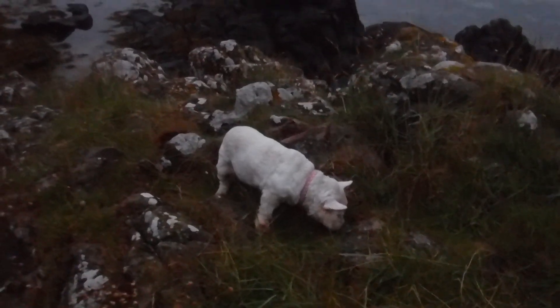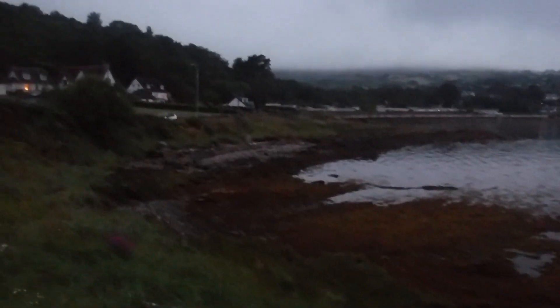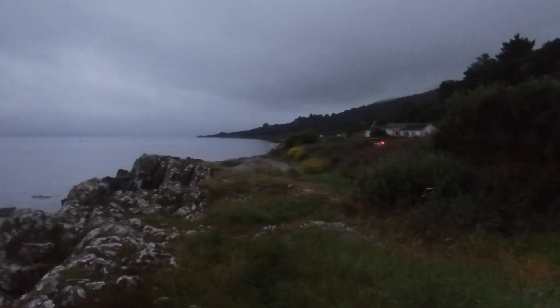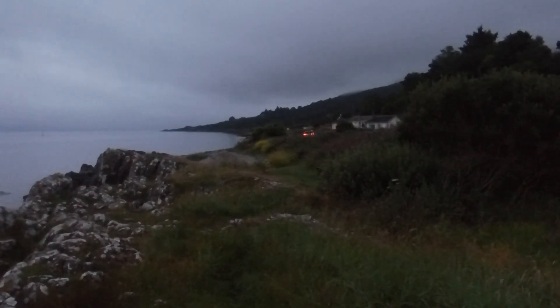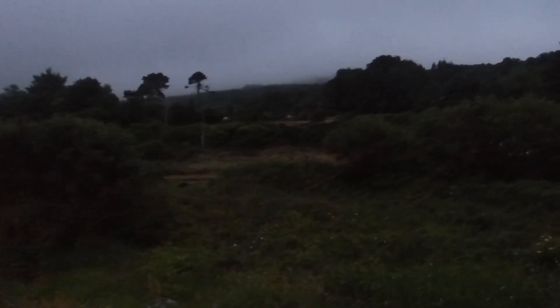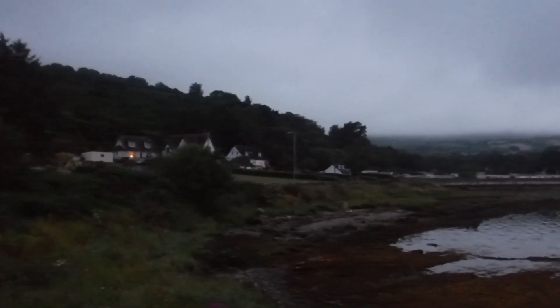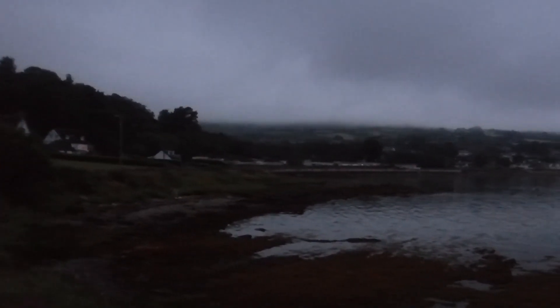Sally's got a wee treat there, just finishing it off. I'll just pan round and show you what it's like — I'll start from the far side. Round towards Codonant. Those bungalows are the last houses really, and that's the end of the village just after them. Panning round here, low clouds. That's Cooper Angus Caravan Park, and that's the hills above — you can't see them because they're completely obscured.